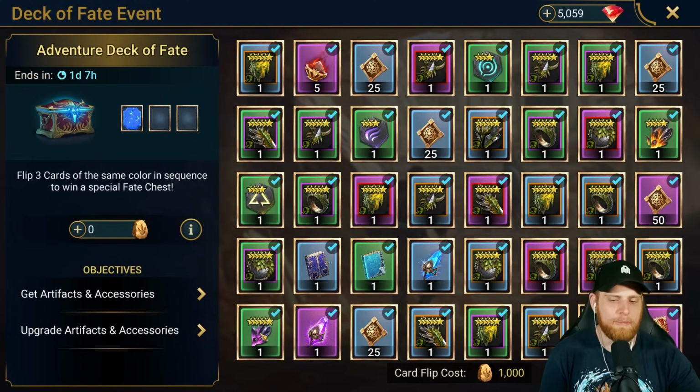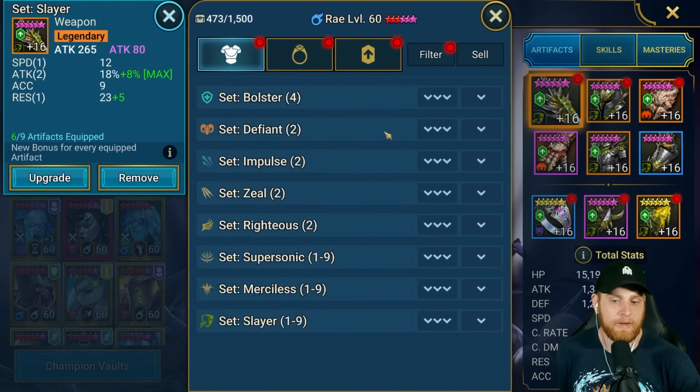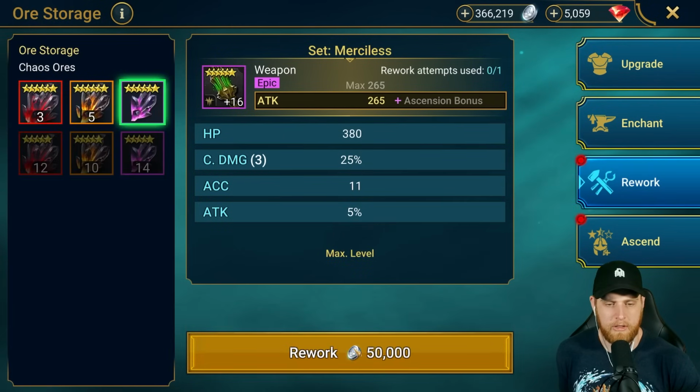Did I already get the Chaos Sword? Oh, it's down here at the very bottom left. Dang it. So actually, I guess I already claimed that. How did I miss that? I don't know. Either way, let's see what it gave me. Merciless was this weapon right here. Rework. Let's see what I get. Hopefully crit rate, speed, something like that.